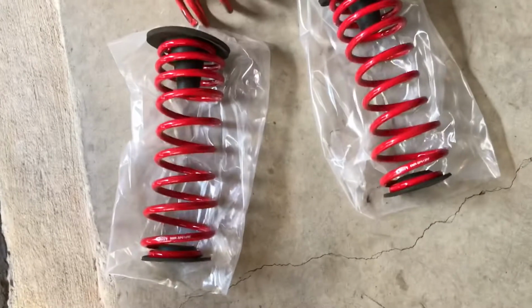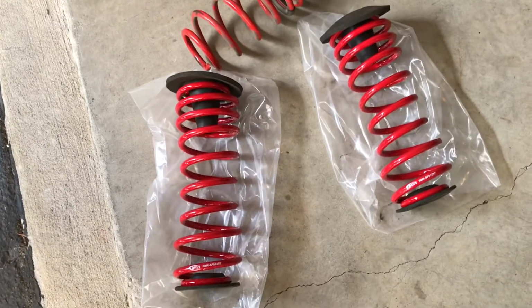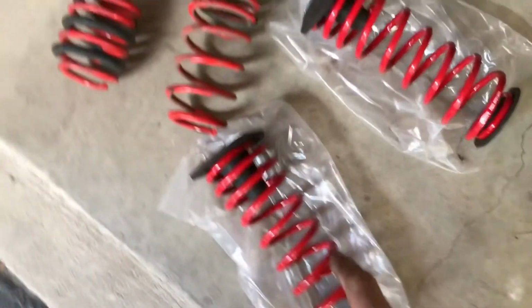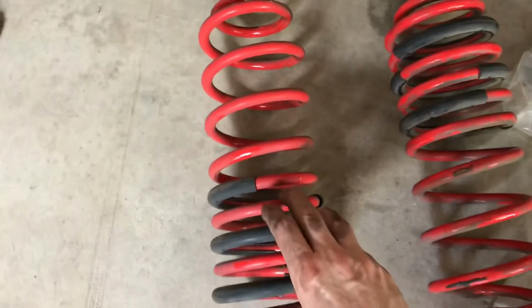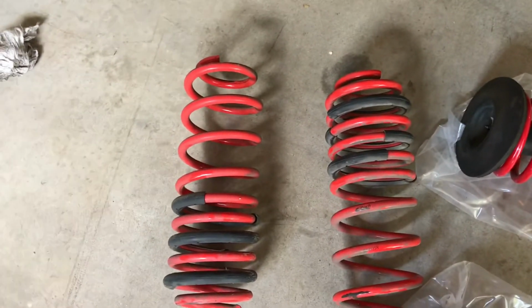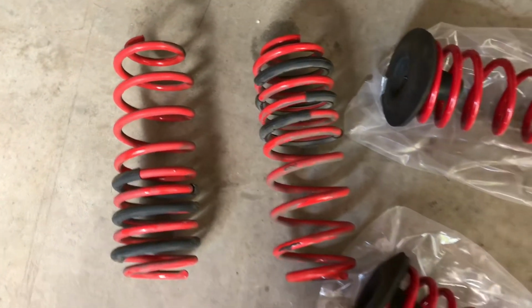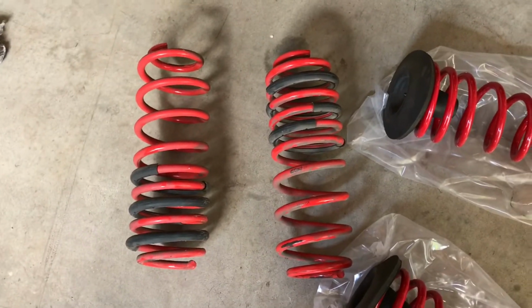Alright, so here's both springs cleaned up with the new isolators, well, the clean isolators on them. As you can see, the BMR springs here are more of a linear rate than the Sport Lines. Sport Lines are progressive. You get the softer initial spring rate and then the harder spring rate once the softer one compresses. It's supposed to make for a really good ride. That way it still handles well in the corners, but also has a good ride quality.